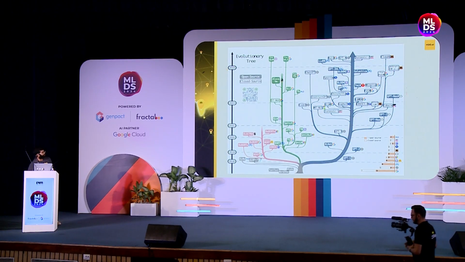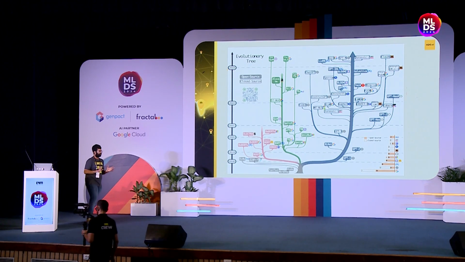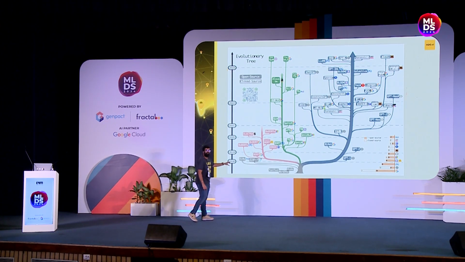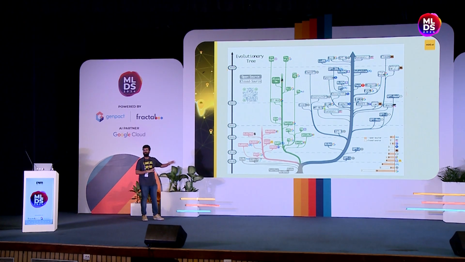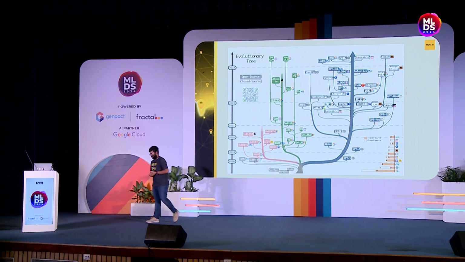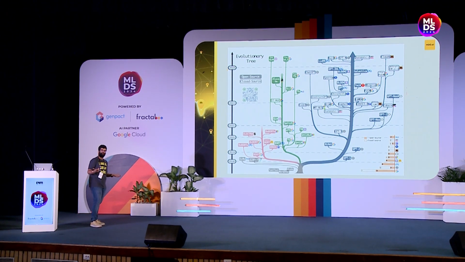So I'll spend a few minutes talking about this tree, just for historical purposes. It's cool to see how this field emerged. If you look right at the 2018 mark, this was when we did not have pre-trained models. Before this, we didn't have pre-trained NLP models. But right at this point, the ULMFiT paper came out from fast.ai. I was a student of fast.ai back in that day. And this was the first paper to show that pre-training in NLP is something that everyone should be doing, and no one was doing it at that time.